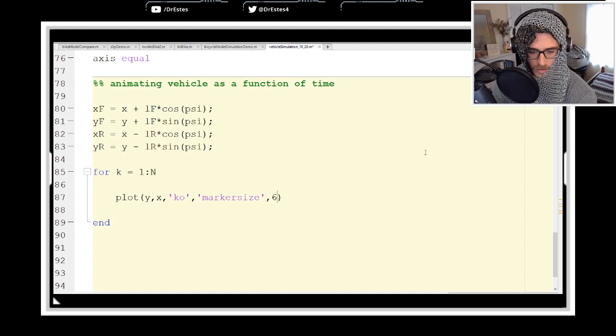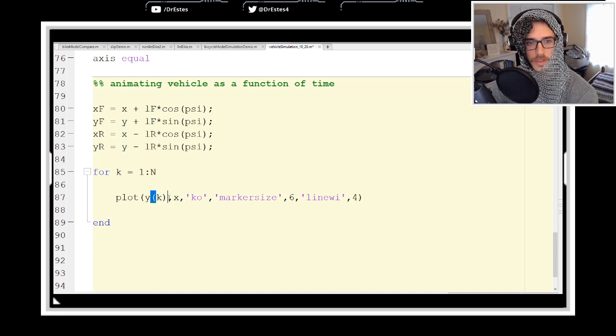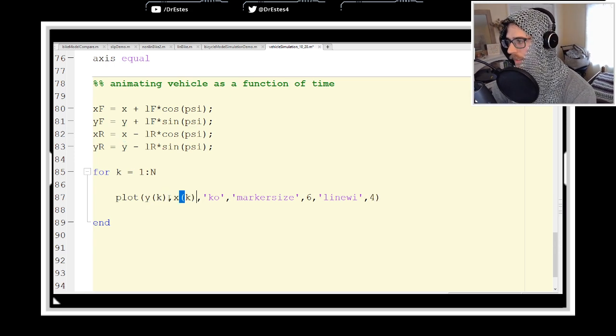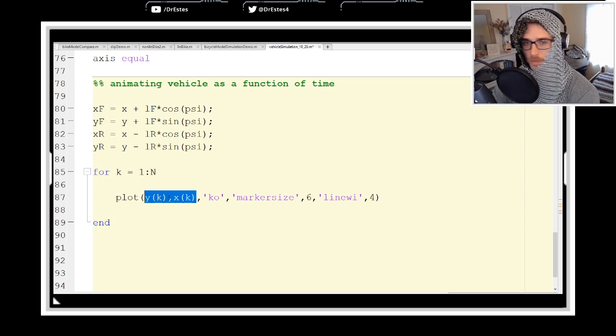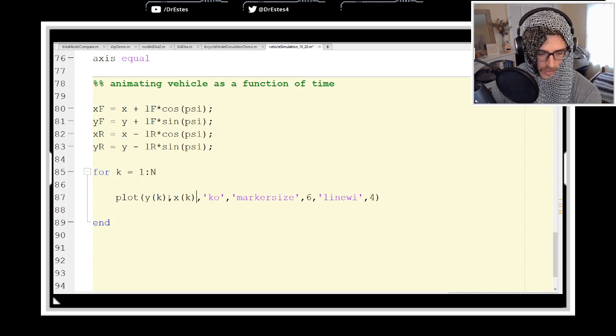This will just make it larger, and we'll also make the line width a little thicker. You can play around with these settings on your own. It'll just change the way it looks a little bit. Oh, and we have to use the kth index, because otherwise it'll plot the whole vector. We want just one snapshot at a time.